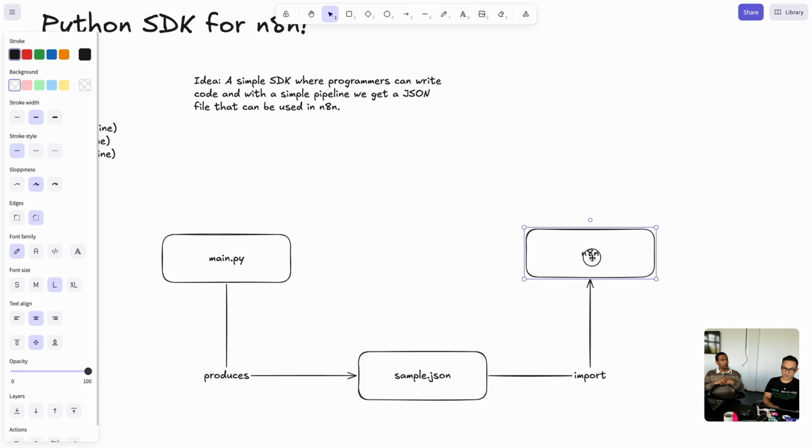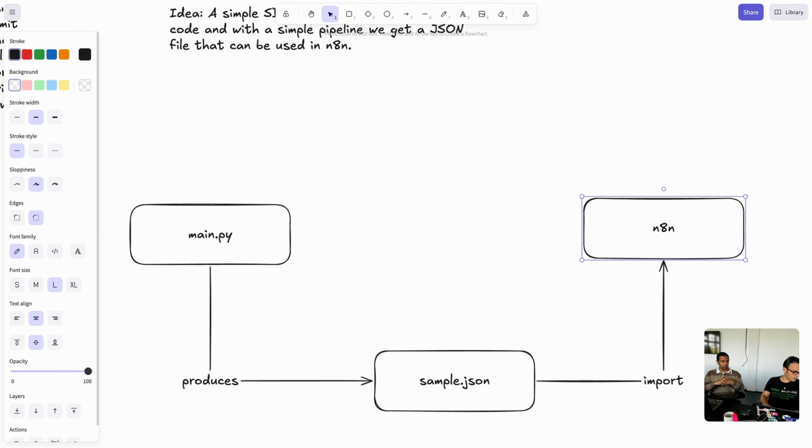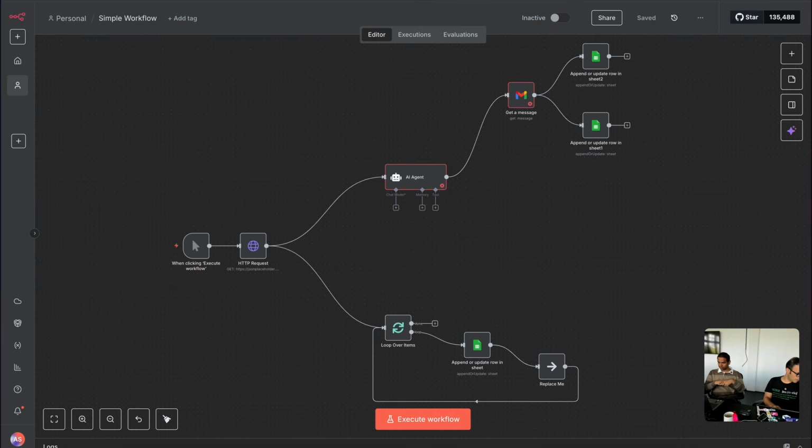Sorry, I can't see anything. I'm not seeing a screen. I don't see a screen anymore. Good point. All right, I stop sharing. So you can share. I will share it in just a sec.